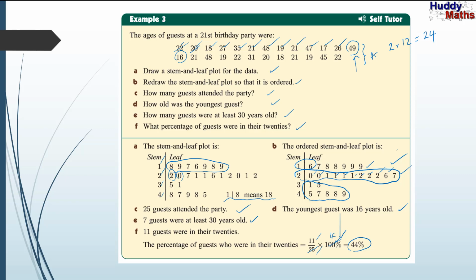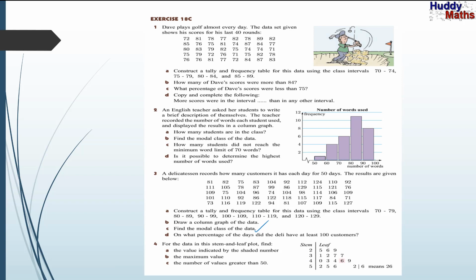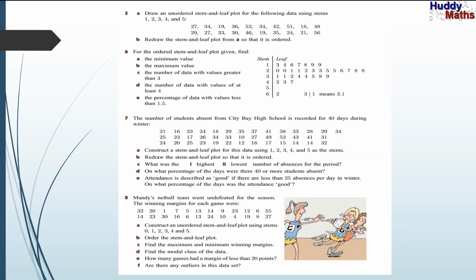Okay, so how are you going with that? That's just a bit of revision, I think, really. So here, try yourself on this set of problems, 18C. So pause the presentation, have a go. You may not have to do all of these, because some of them we've done before, not this exact problem, but ones like it. So just make sure you've got the skills and then go on. So let's have a look at the next page. And there are 8 problems. So you wouldn't do all of them. Try some of them and make sure you check your answers as you go. So pause it and have a go. I'll show you the answers now.